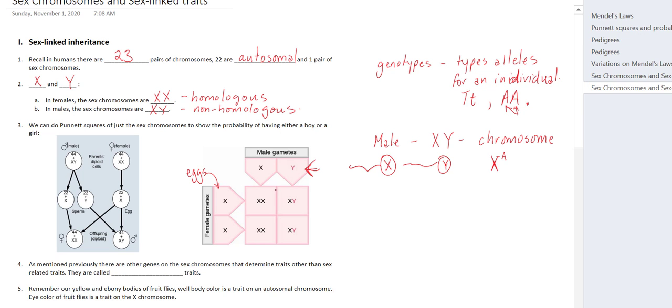So here we can see the combinations, and just like we've talked about with the toss of a coin, the chance of having a boy or a girl is 50-50 in this scenario. And we could, like we've talked about, scratch out that row because it's just a repeat of the same gamete. So we can see there's a 1 in 2 chance of producing a girl and a 1 in 2 chance of producing a boy. That's pretty straightforward, and as far as sex determination goes, that's it.